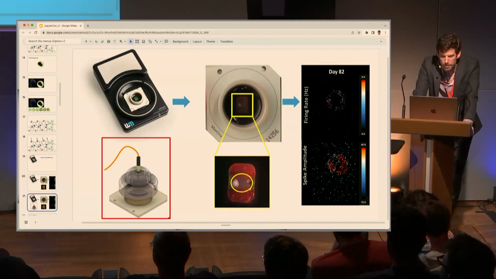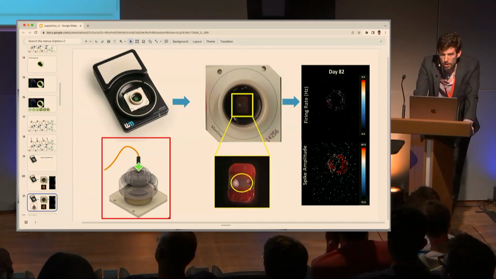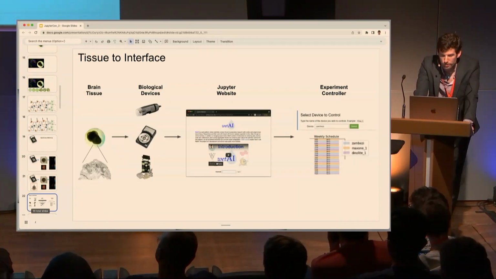For the neuroscientists in the room, our lab builds a lot of its own hardware. This is an optogenetics cable. What that means is that you edit the genome of the neurons so that when you shine light on them, it causes them to change in a certain way. And that is useful for our experiments.